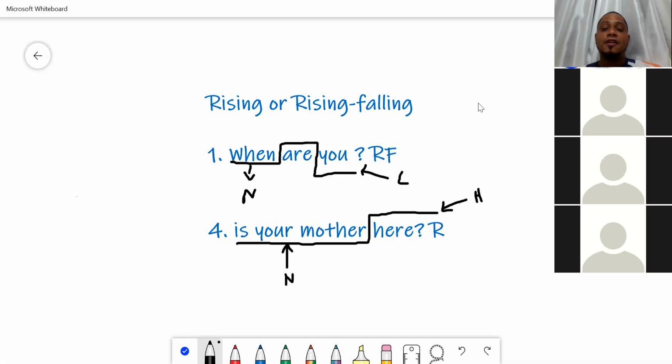The first thing that I'm going to tell you today is before you mark the tones, you need to know if the sentence is with rising, falling, or if the sentence is with rising intonation. Because if you don't know how to differentiate that, if you don't know how to separate that, then you're gonna be a mess. And that's very important. And that's it.